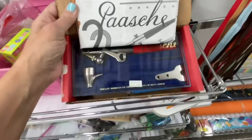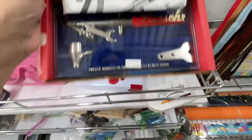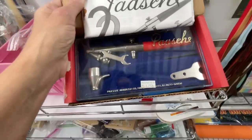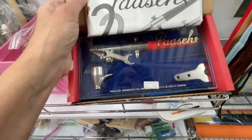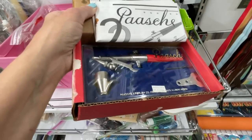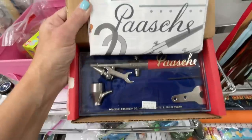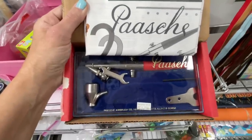There's always an interesting find in the craft section and this is one of them - an airbrush gun. I know these are very pricey, probably sixty to a hundred dollars online on Amazon. I picked it up - it's probably going to go in my eBay store once I figure out the cost for shipping.